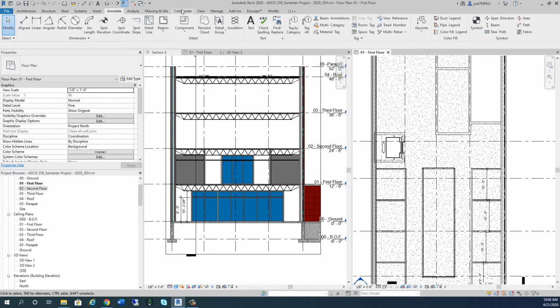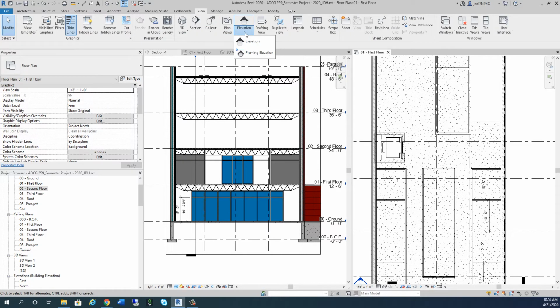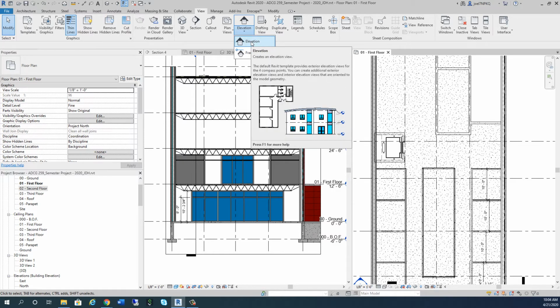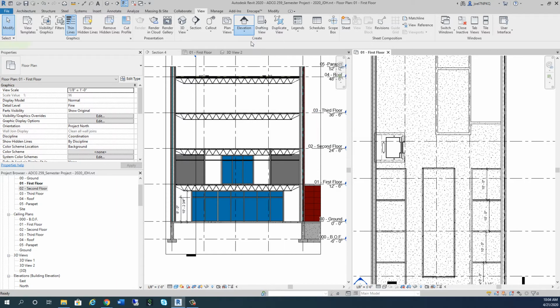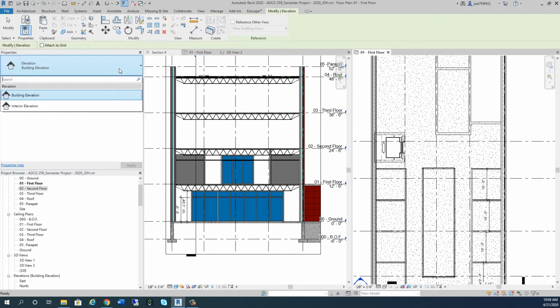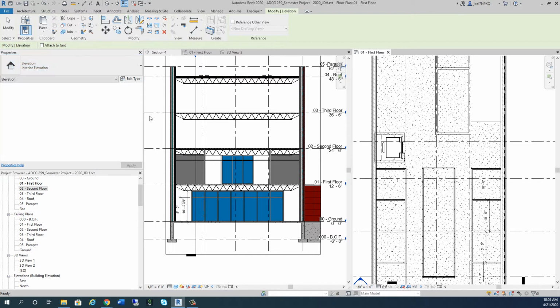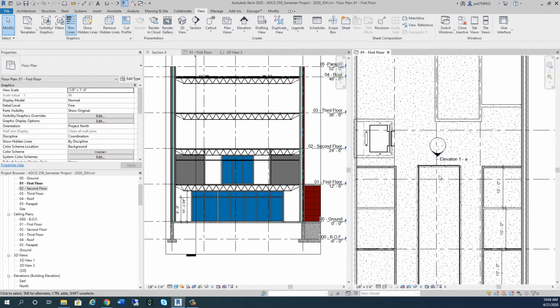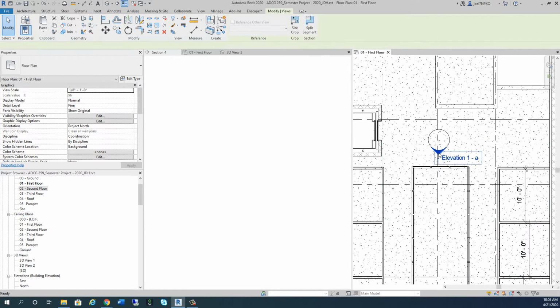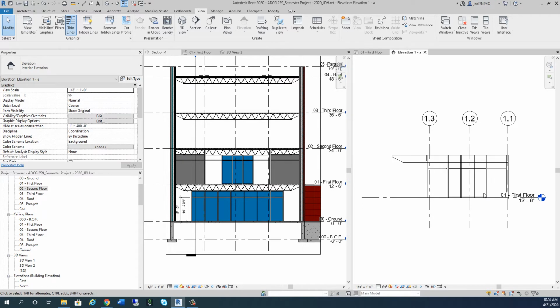Sometimes, and I want you all to be aware of this, I can create different types of elevations in here. If I want to create an elevation view, I'll click here, and over here it's a building elevation, or I can create an interior elevation. So when I click there and I come over here, you see how this little thing kind of flips back and forth? Then as I move it down, I click, put it in place. Then I can scroll over to this and double click that front portion of it, and now I've got another elevation in there. That's pretty helpful, isn't it?